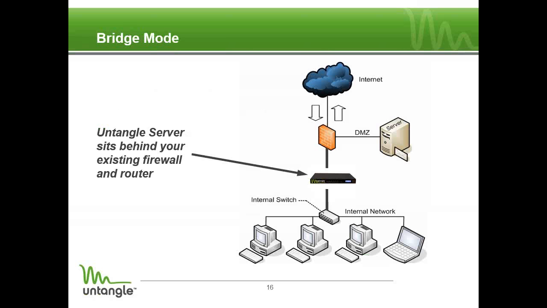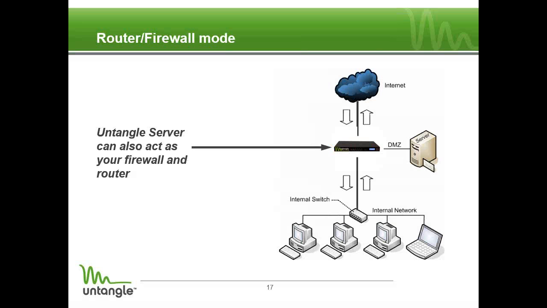As far as jumping into an actual demonstration of Untangle, Untangle is typically installed as a transparent bridge between an existing router firewall, as you can see here, and the next network switch on a network. And if you have another competitive product in there acting as the router firewall, when that product becomes obsolete or if it's not suiting your needs, then you can actually replace that with Untangle as the router firewall.